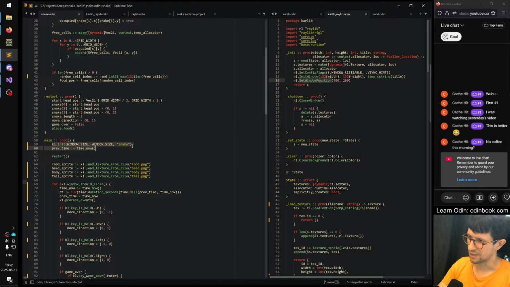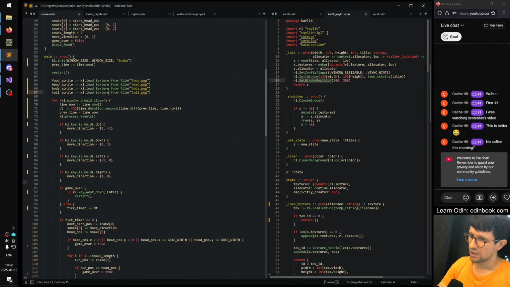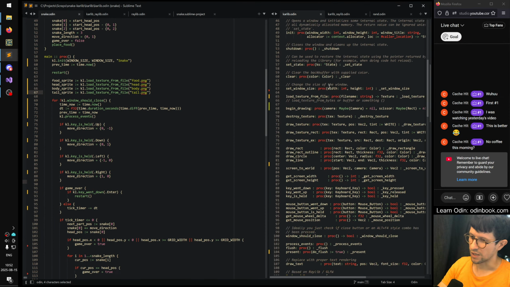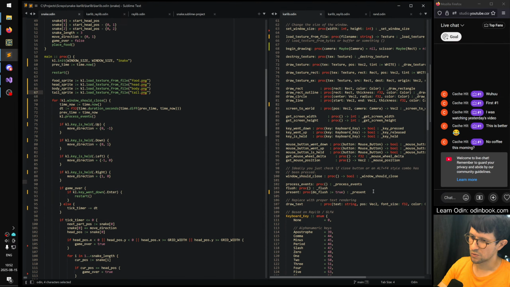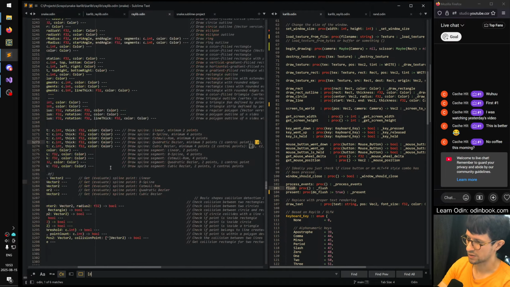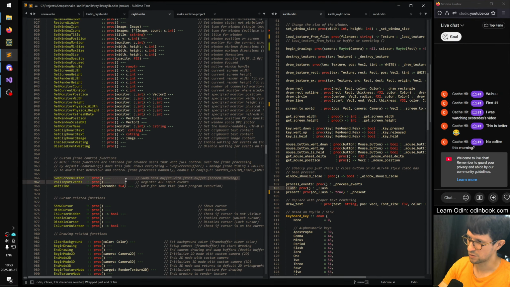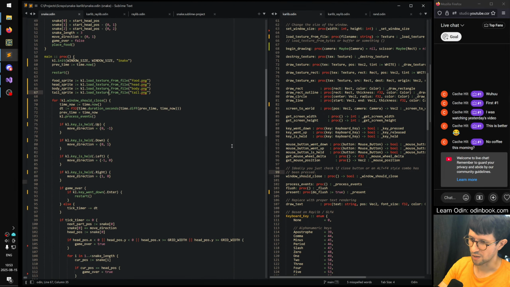So I just init the window, and then I load a few textures. Since we're doing this stuff manually, there's the processing of events and flushing, which is similar to what you had in here: poll events, poll input. So these two are sort of analogous to these two, right? Flush is flushing out whatever you have to draw that is in the batch, sort of.